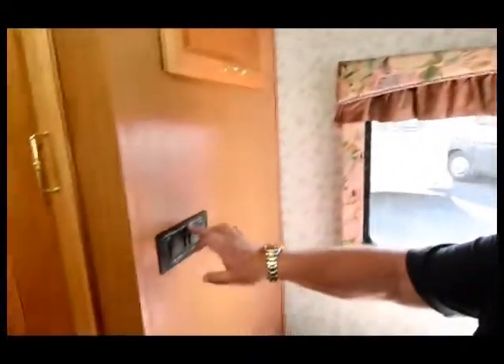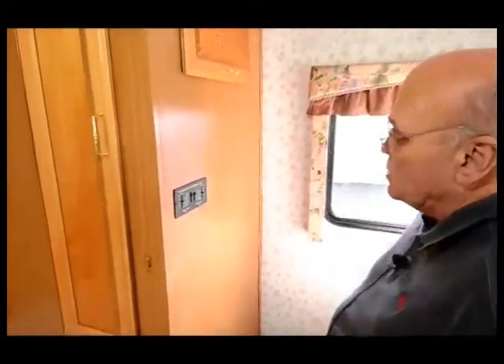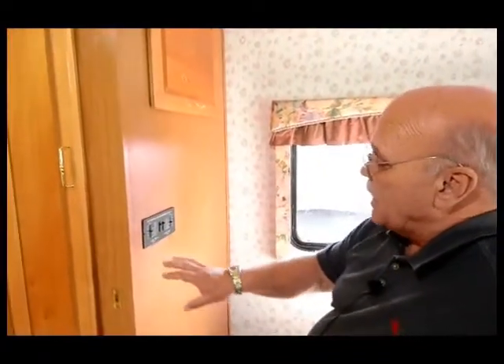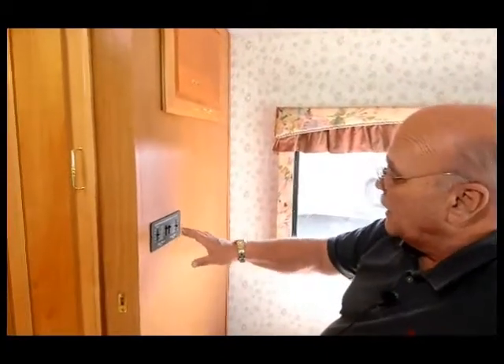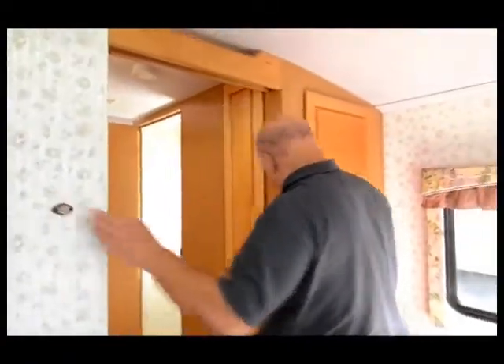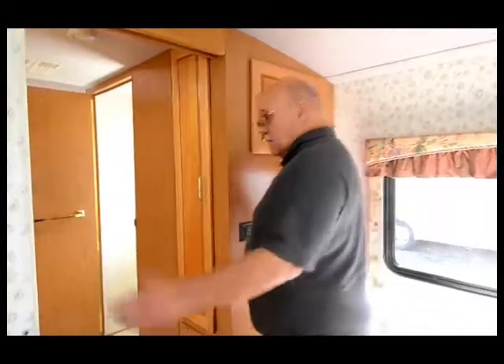This is called an electronic climate control and it's a shed system. So when you're on 30-amp service, you can run both air conditioning units with this. If you want to heat something up or dry your hair, you start a hair dryer and it'll shed the rear compressor first. When you quit drying your hair, the rear compressor will come back on — it's a really nice feature when the days are hot and long. And then this here is your thermostat; it senses the temperature. You just set your temperature — say you want it at 75 degrees, you turn the heater on and this will sense all that.